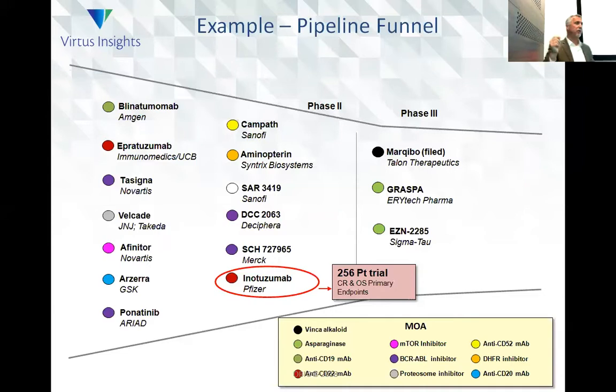And then you can do a deeper dive and go into clinicaltrials.com, and you can gather critical information on some of these products, such as the number of patients that are enrolled in these trials and so forth. The table shows you also the different classes of products that are coming down the pipeline as well. This is rich information. It just tells you what's coming, who is developing these products, and it helps you kind of hone in on who to pay attention to.